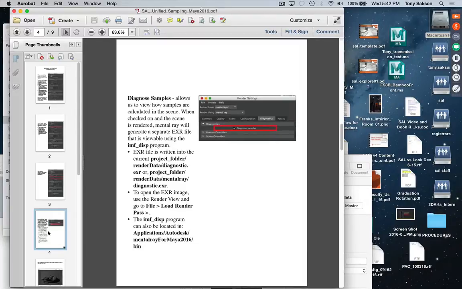All right, but diagnose samples, if you guys want to play around with it, go ahead. I'll warn you that when you turn on diagnose samples and hit the render button, not only do you get a preview of your render in the render view, but it will also create a separate file for you. And you have to load it into this special viewer that Mental Ray came up with.